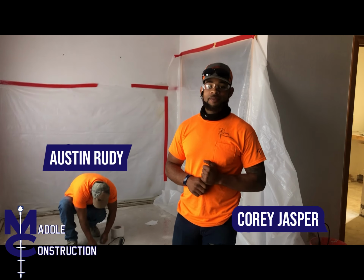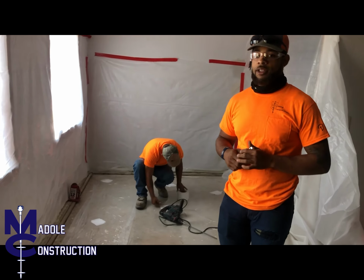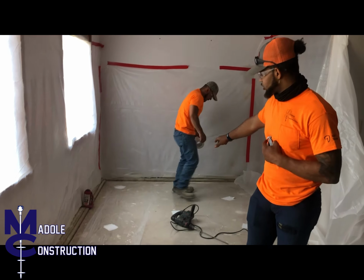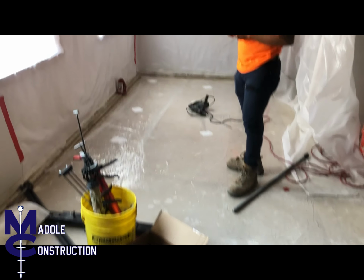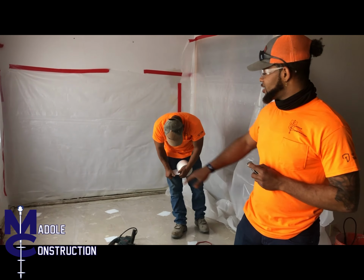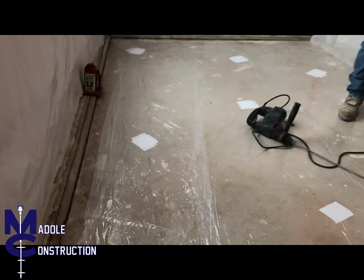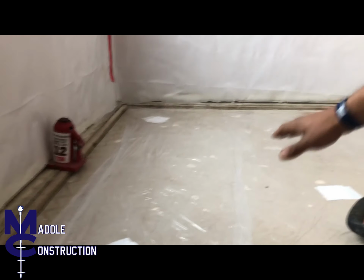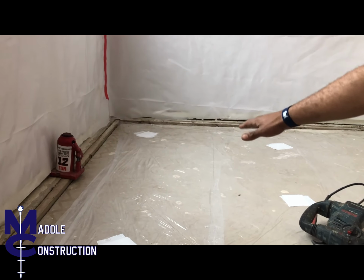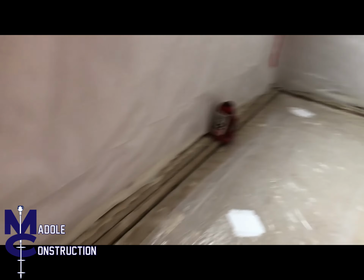My name is Corey, and we're here in Truckee, California. And we're here to re-level the concrete slab in this room to correct water corrosion under the slab. So you can see it dropped a little bit in this corner. So we're gonna try to bring it back up to flush with the rest of the foundation.